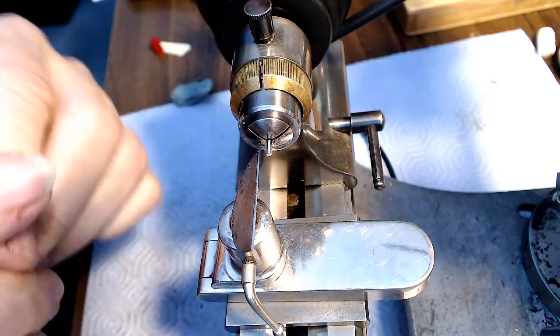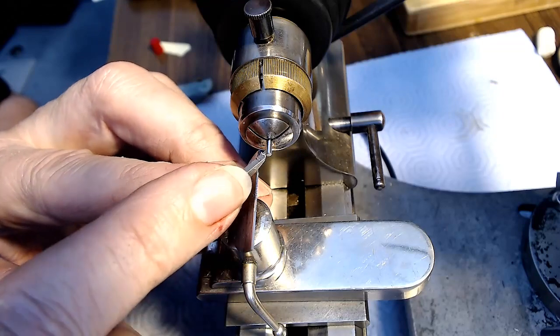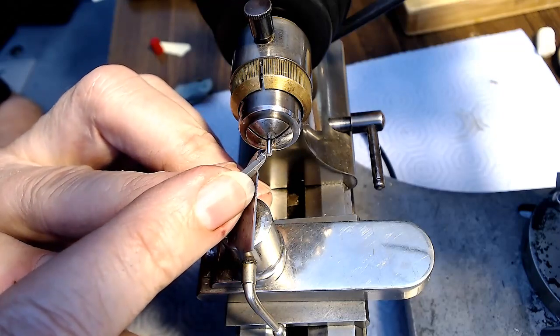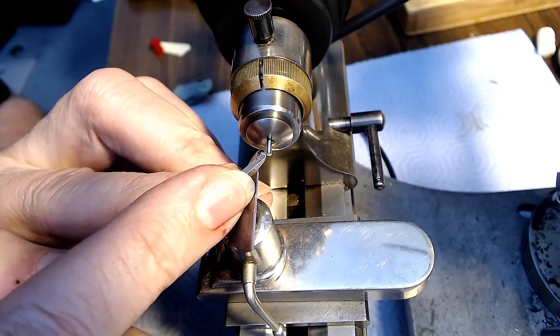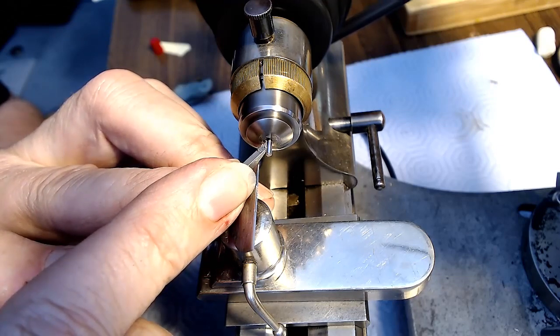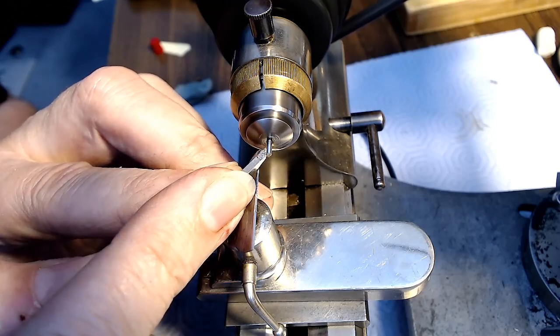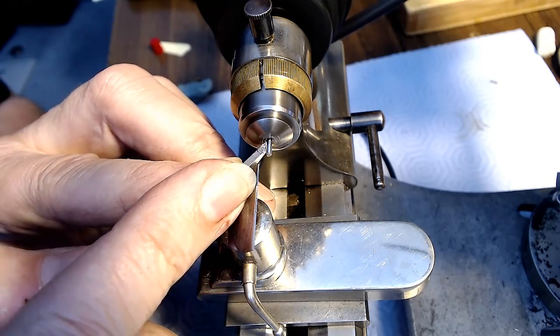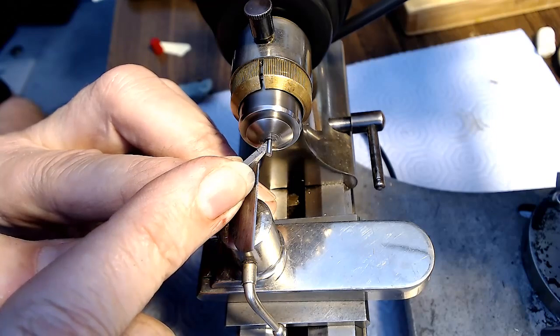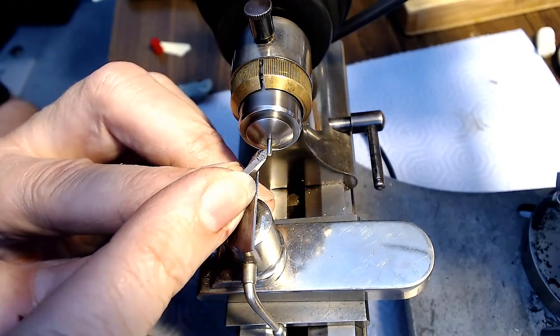Alright, I'm going to start working the metal down because I've got a lot of metal to work down before I get to the point where I have to deal with the 0.24 thing. So I'm just going to use my bigger graver here to get rid of larger chunks of metal. One thing I've got to make sure is that when I get to the end here, I don't break this thing off.